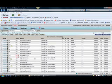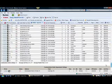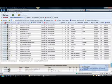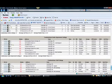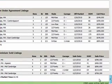All right, so the actives this week, we got an average asking price of $541, the market time 130 days, and the under agreements are less than that and are taking less time, and the solds are a little bit higher than that but are taking less time. So the demand's still out there if you're priced correctly.